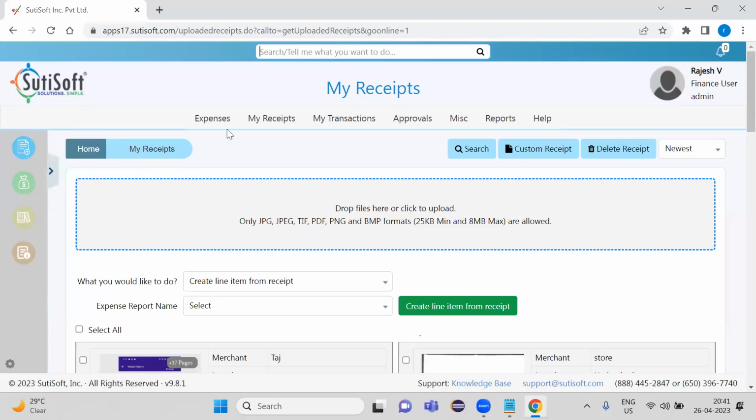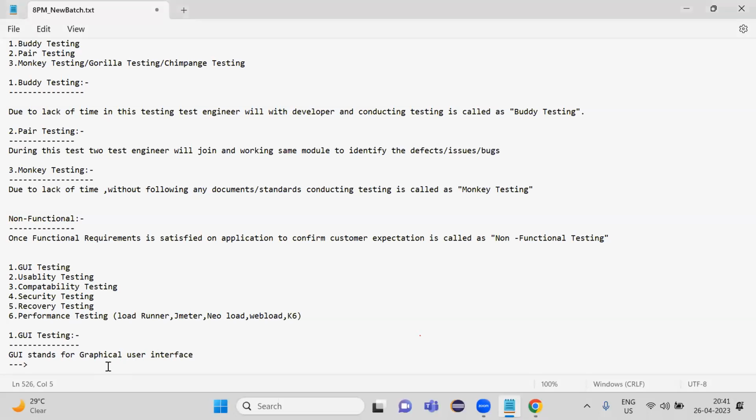Yes or no? Suppose here some width and height is there. The same height only has to be there. Yes or no? If one is at the top and another at the bottom, how will it feel? It does not feel good. Our application will not feel good. Yes or no? Yes, sir. Okay, that is called GUI testing. Who will conduct it? We only have to conduct it.